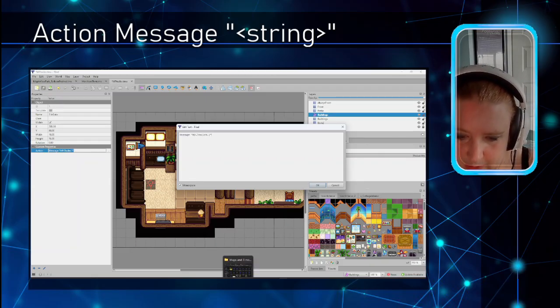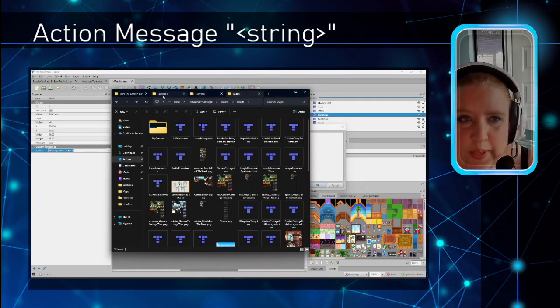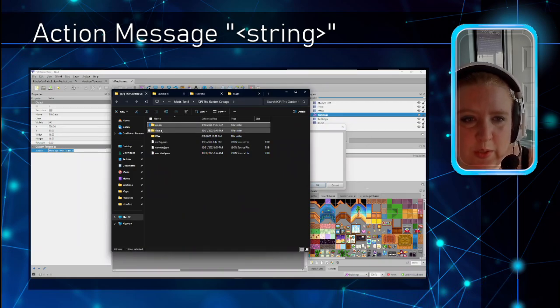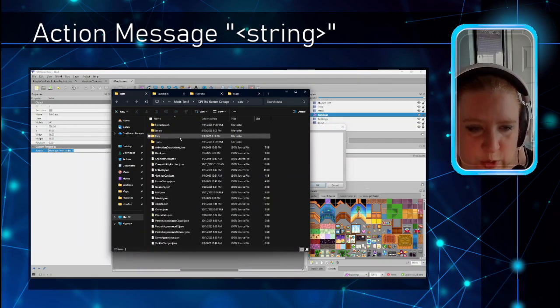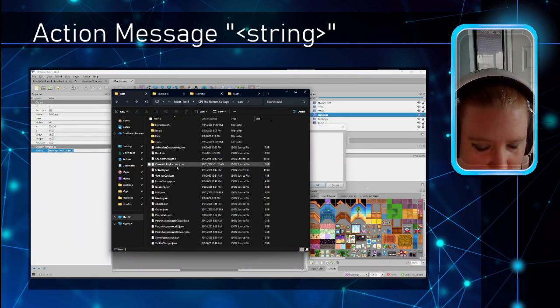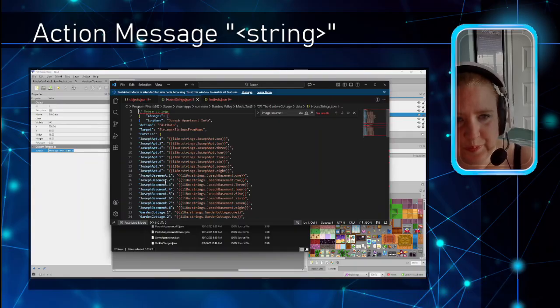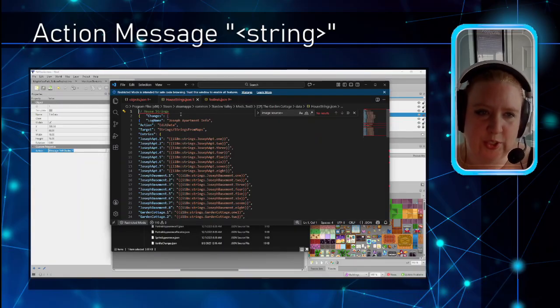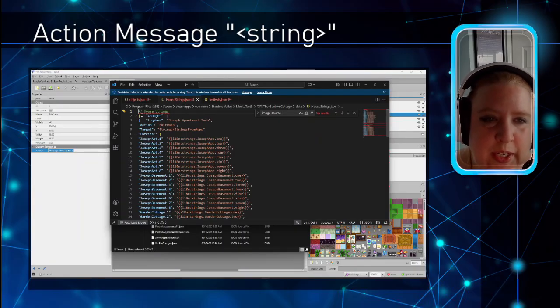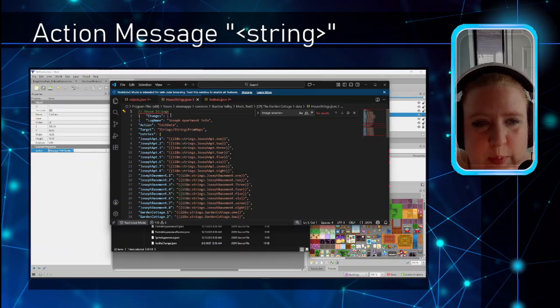remember this part. Because when you go into your strings, you're going to make a strings JSON. Let's see, did I name it house strings? Yes, I named mine house strings. You're going to do your standard curly bracket open close, changes, square bracket open close, your log name.